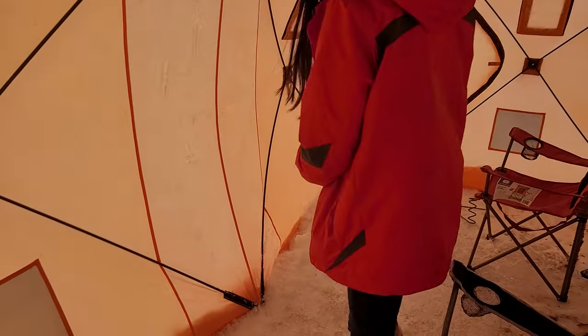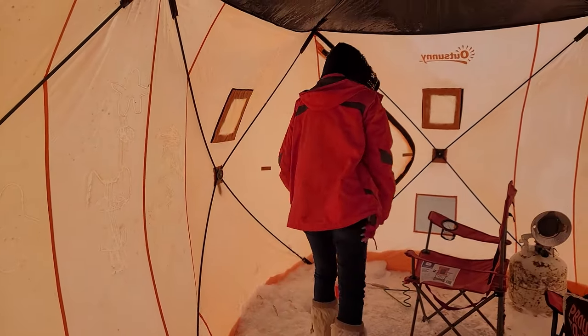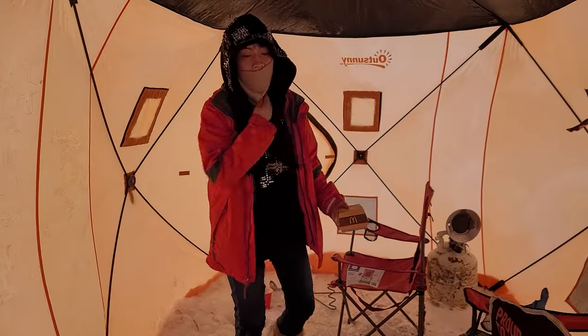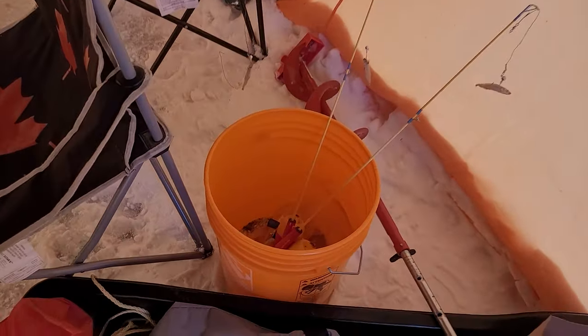What is that, a McDonald's burger? Yep. Nice. Good fishing food. All right, so let's go inside and leave it here. Probably it's pretty cold. Once it gets warm, then.